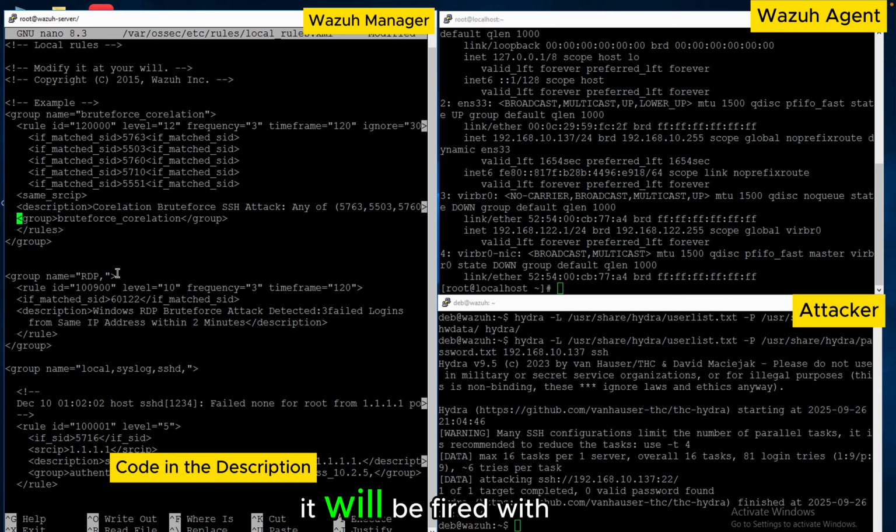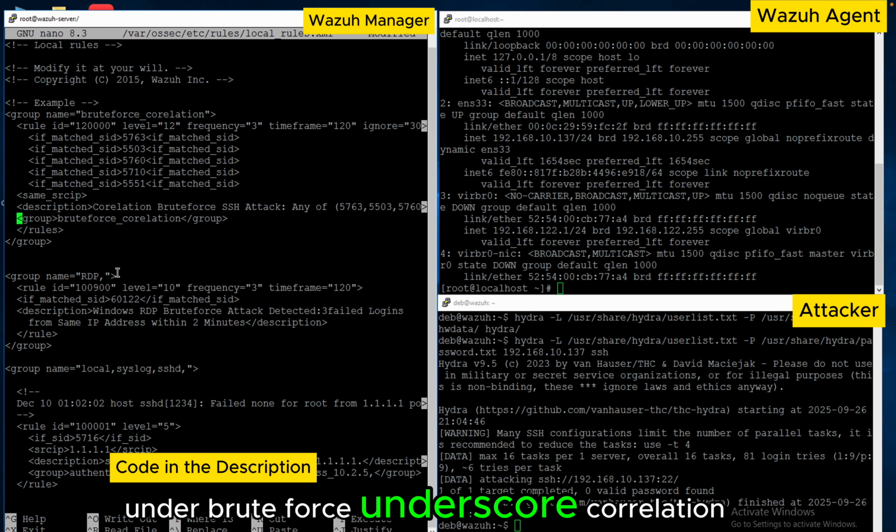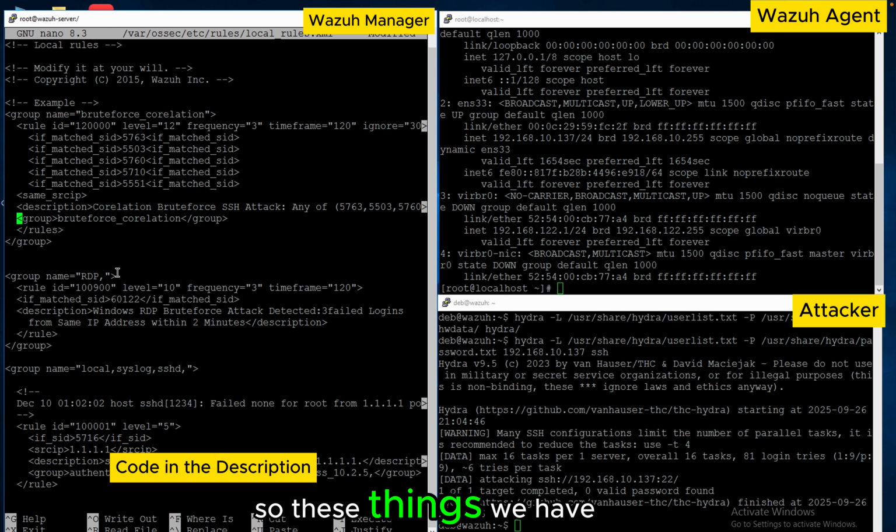When it will be fired with level 12 severity, and if any of the rules mentioned here, 5763, 5503, 5760, 5710, 5551, any of them or all of them, is fired by Wazuh 3 times within 120 seconds from one single IP, then it will give us an alert with rule ID 120.0.0.0 with description, correlation, brute force SSH attack, and it will come under the brute force underscore correlation group. So these things we have done here.